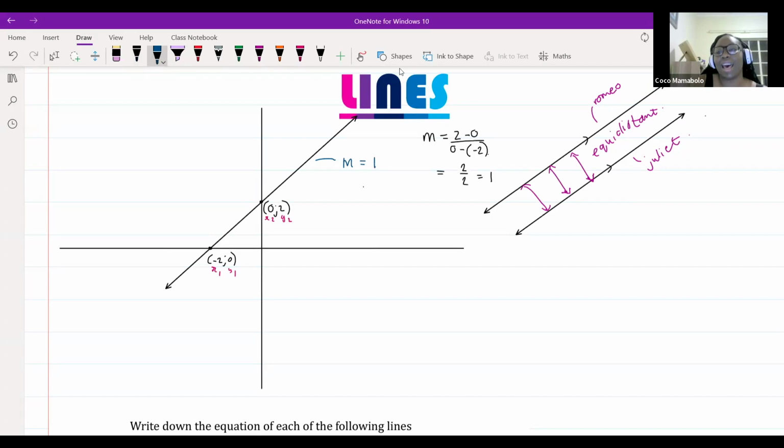Now, if I decide, no worries. Remember, Abu, this is the place to make mistakes. If I decide that I'm going to draw a line that is exactly equidistant to this one and parallel to that one, I'm going to say that this point over here is (0, 4). Now, do we notice how my x value hasn't changed? I haven't changed the x values. I've only changed the y values. You see that? The y values have changed.